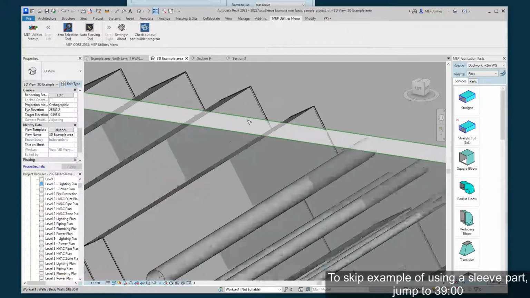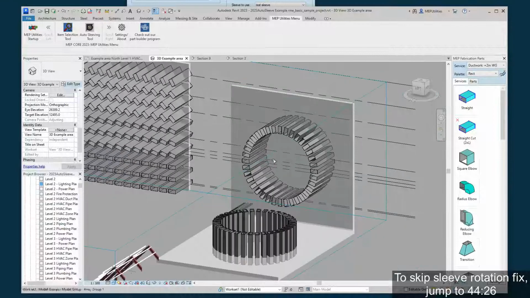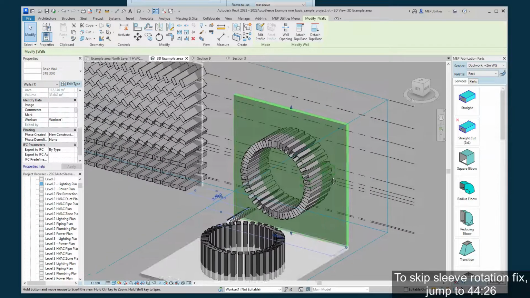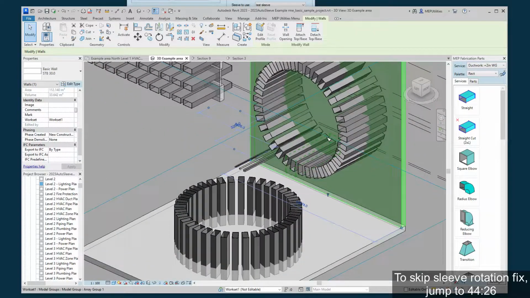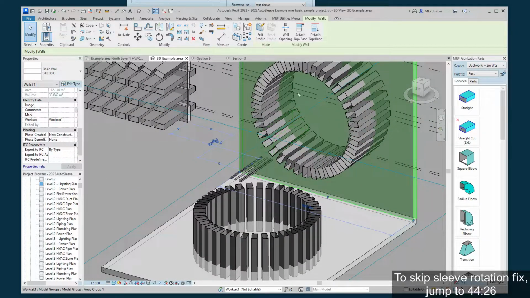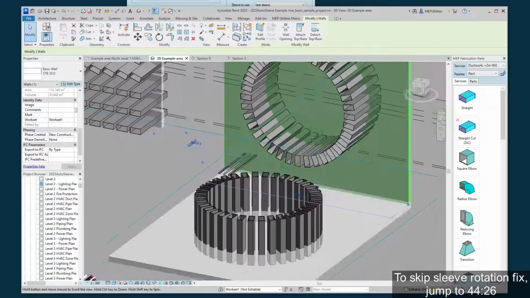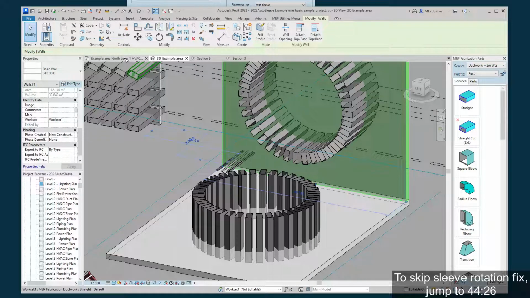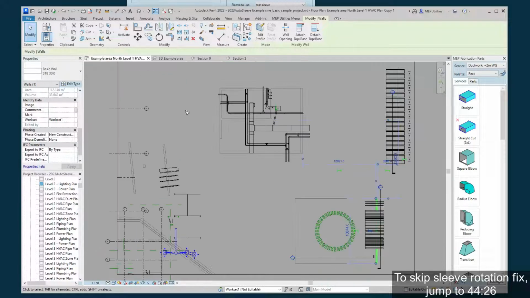So, in our example, we have this area here, which is a fairly interesting situation. I don't imagine anyone would do this, but this is something you can work with. So let's go ahead and show off what it can do.